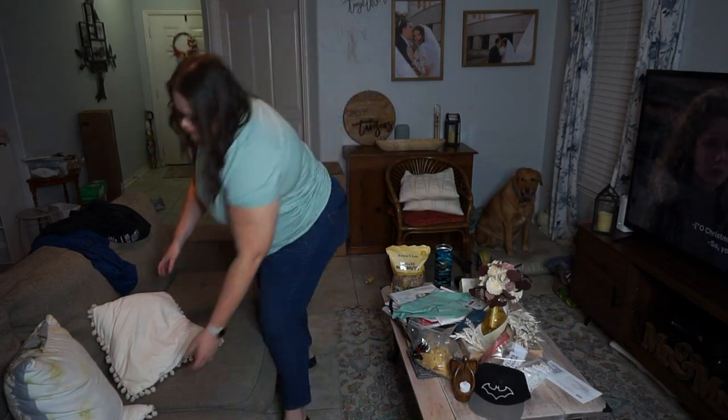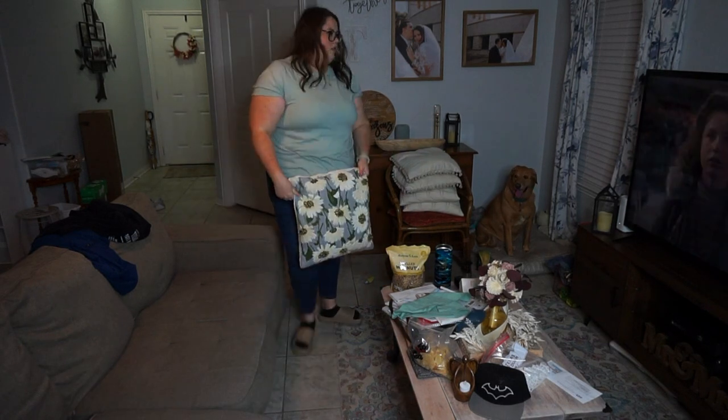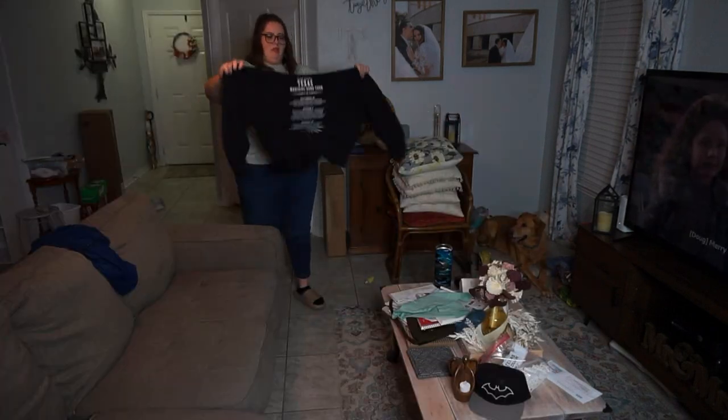But y'all, do you see how crazy our coffee table looks right now? It's crazy. I literally don't know how it gets like this all the time.